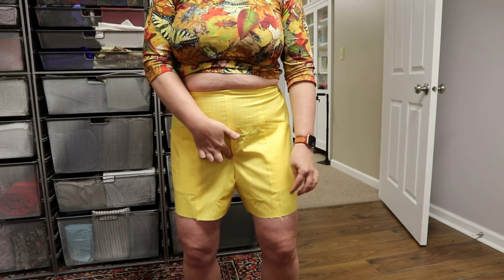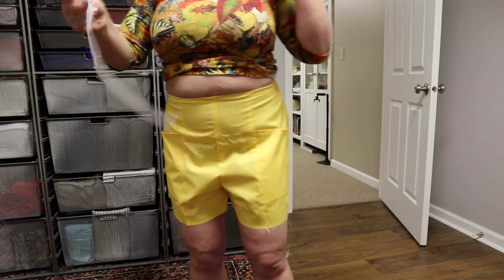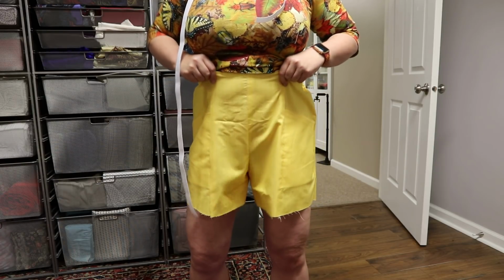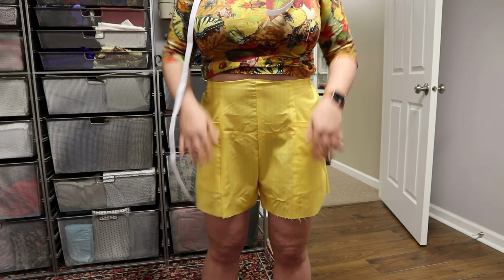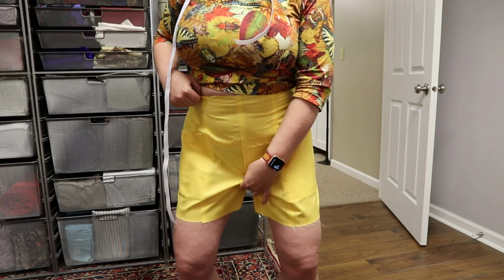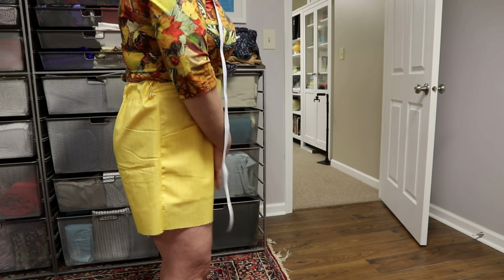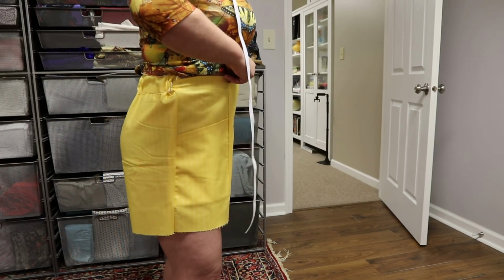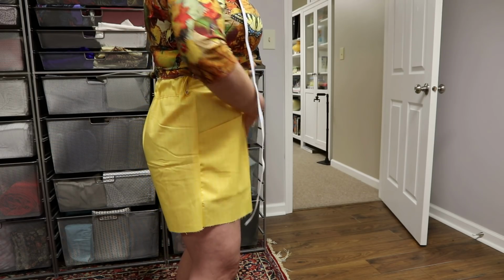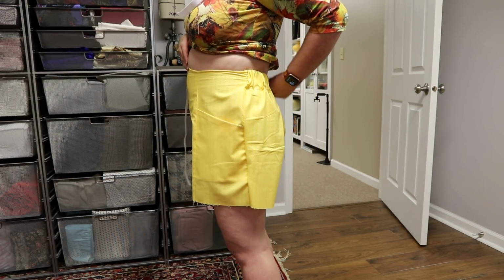Now, this is where my crotch is, and that's obviously quite a bit. So this is actually a trick that Linda Lee taught me. I have some thicker elastic here. You pull the pants up to where you want the crotch to sit. That's a little too high. I'm going to try and do this in the mirror. I want the back as is, but the front needs to come up. Okay, so when I have it where I want it, which is right there, now you'll see how much higher it comes in the front than the back.